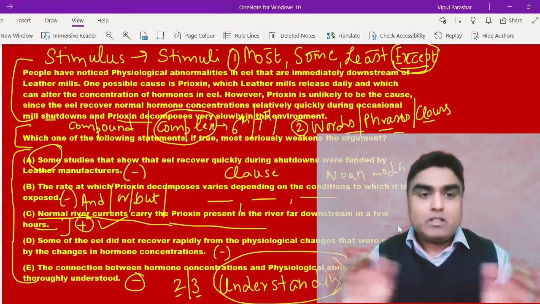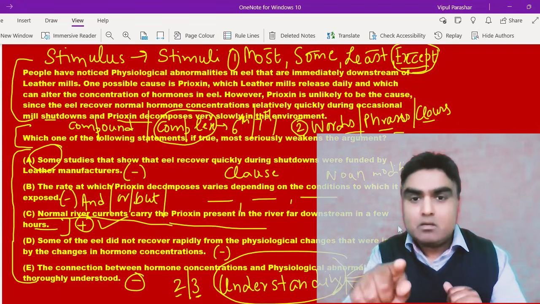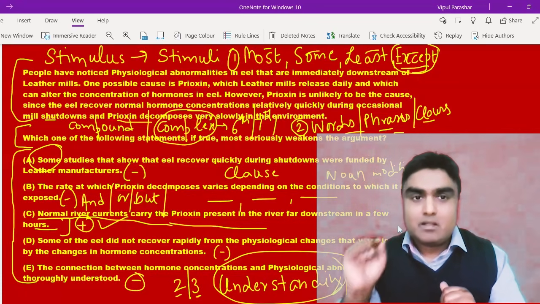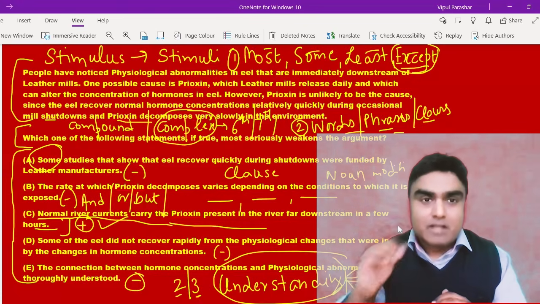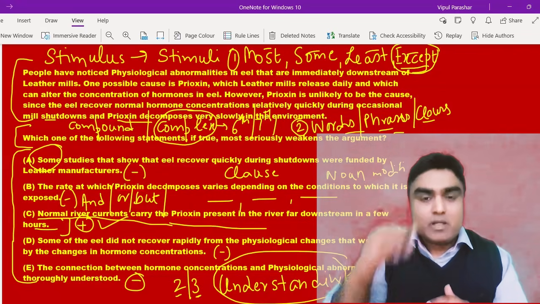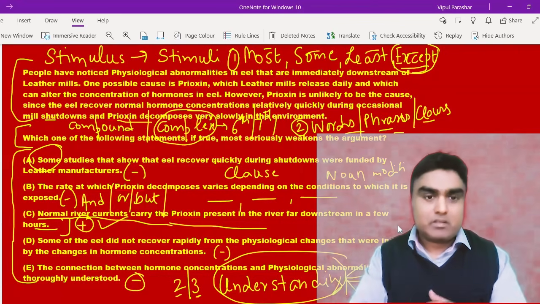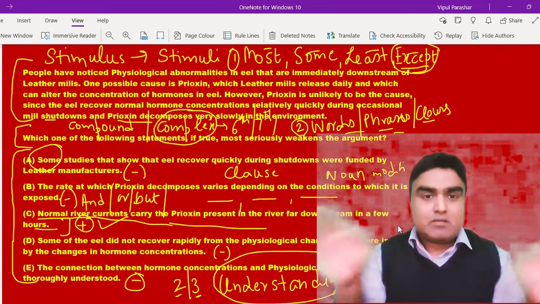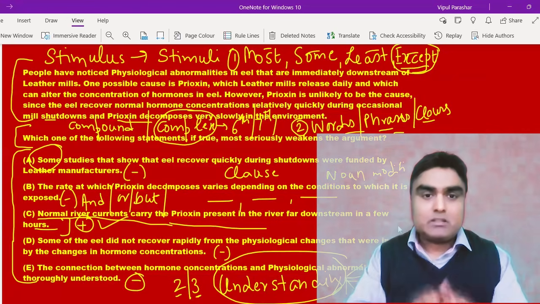We are not weakening anything else except one thing, and that is the conclusion. And the conclusion is 1, 2, 3, 4, 6 words. Praxin is unlikely to be the cause. That's it. What I'm saying is, that's what analytical reading is. If you know the components, you would be very much knowing, ये मेरा target है, मुझे इसको hit करना है. That's it. बाकी सब गिर जाएंगे वैसे. That's what is expected from me. I'm not here to kill or weaken each and every statement here. What is expected from me is weakening one statement.